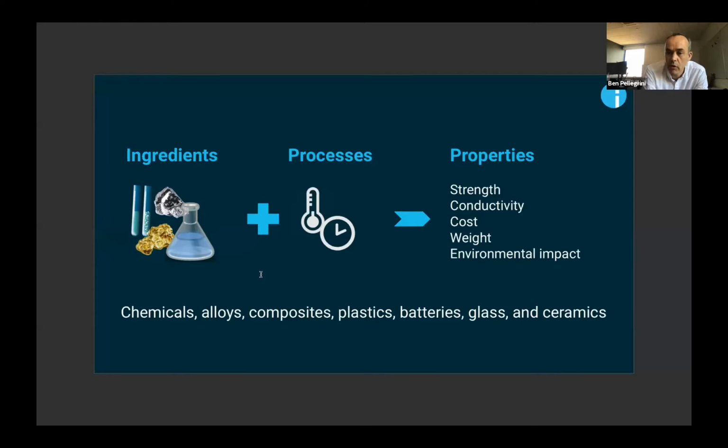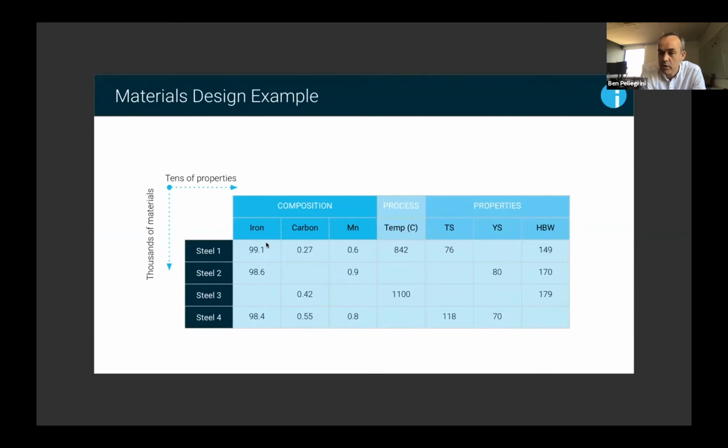And then finally, on the right, we have the output, the final material with certain physical characteristics, such as strength, cost, weight, etc. What we're always trying to do in material design problems is understand how we go from these ingredients and processes to a set of desired target properties. Our machine learning enables a generic methodology to handle these type of problems and develop new materials and chemicals as efficiently as possible.